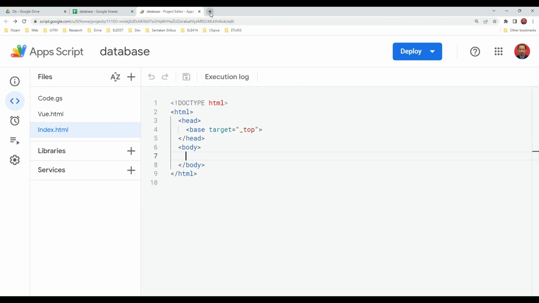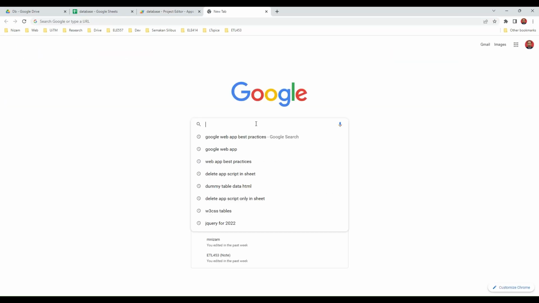Let's include script for code.js file. Search for Google Web App Best Practice.